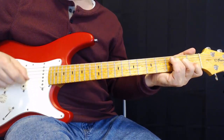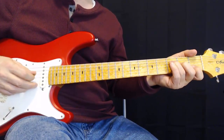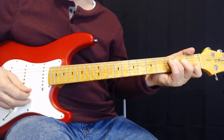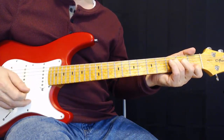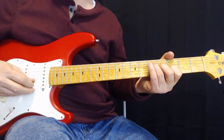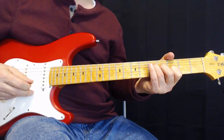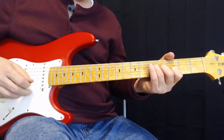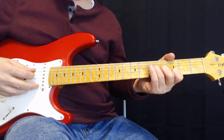Okay, so 4, 3, 2, and 1 strings. It is 3, 2, 1, 1. Okay, shift it up. So that's our G triad right there. 4, 3, 2 strings. It is 5, 4, 3.